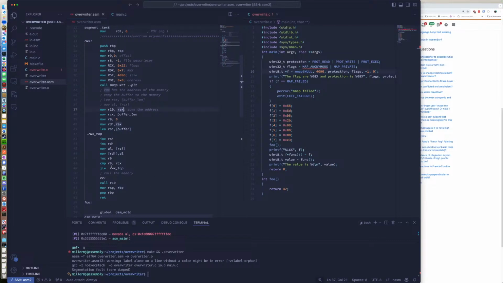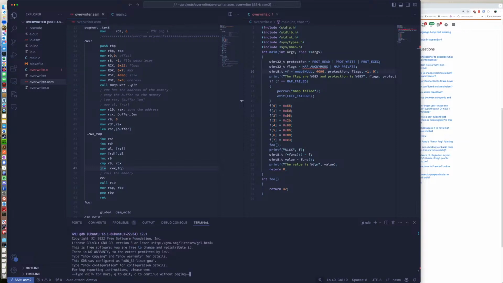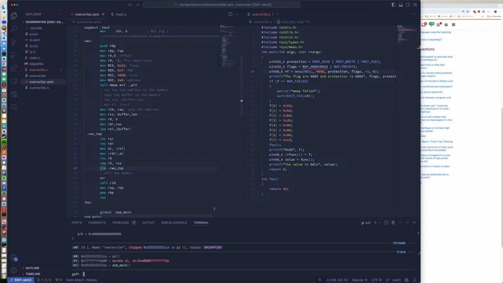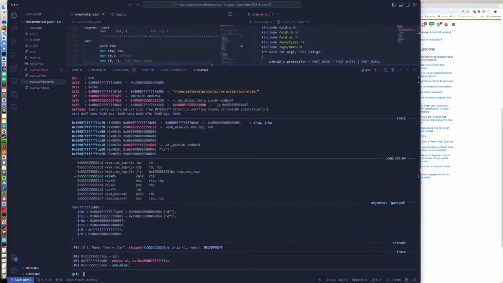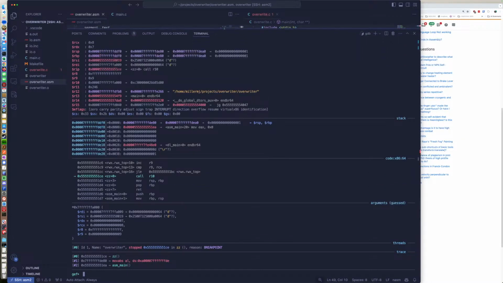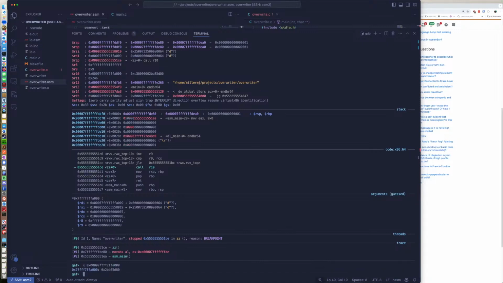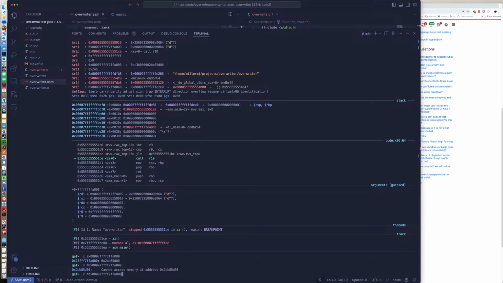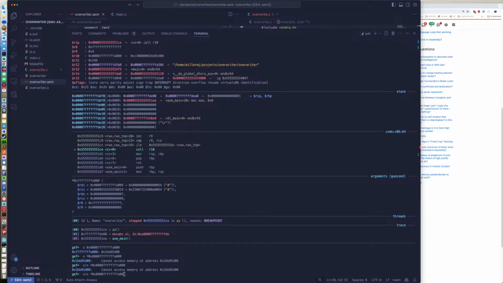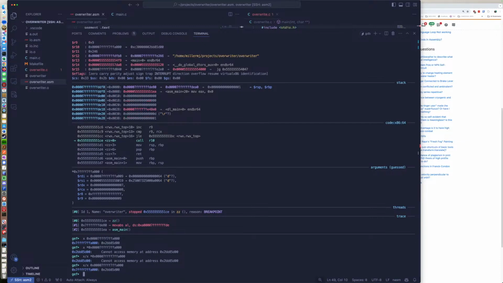Oh. Well, let's break it at ZZ and see. So what does R10 point to? Examine at that location. Okay. I guess I don't need an asterisk.